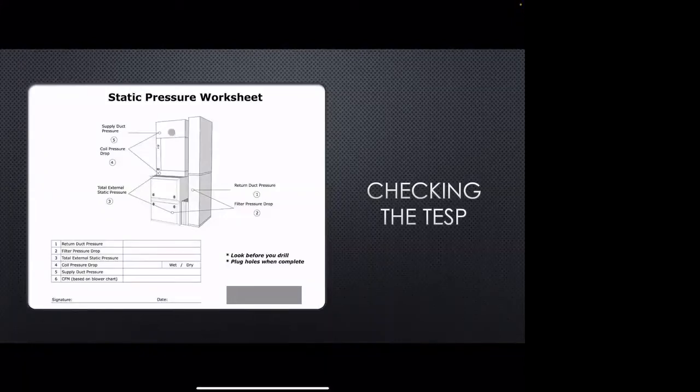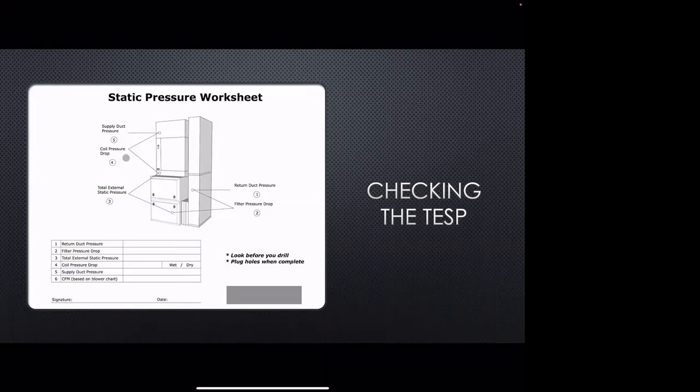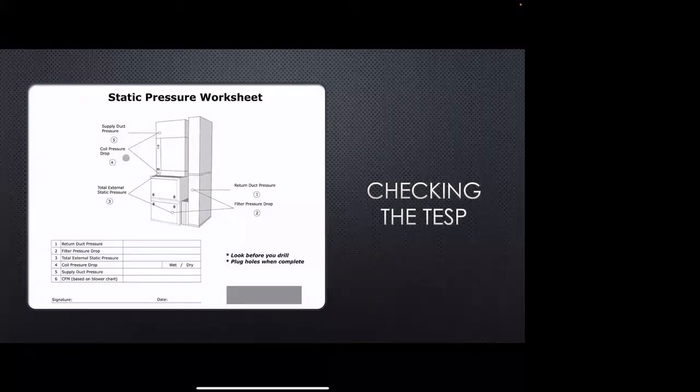And then we have our fourth point, which is then in our supply plenum. Point 3 and point 4, the difference of those two will actually tell us our coil pressure drop. Now, why is that important to know? You could have a dirty coil. Have a dirty coil? Yep. Now, how do you know if the coil's dirty? Based off of that pressure.